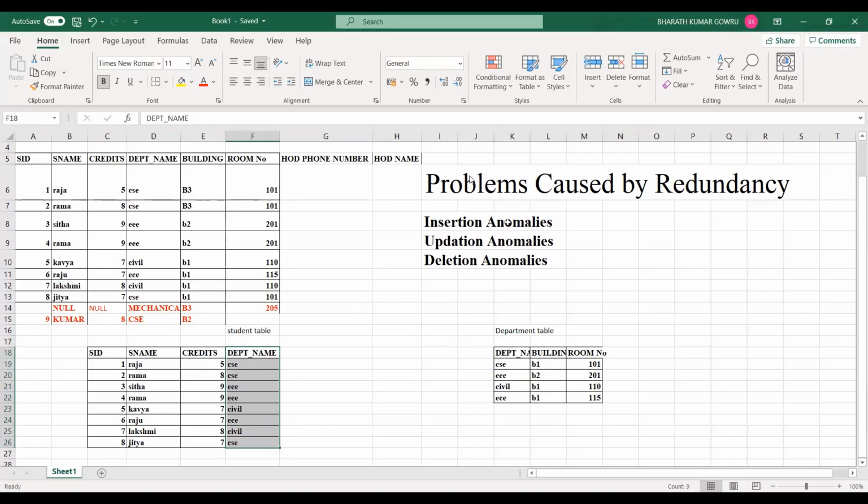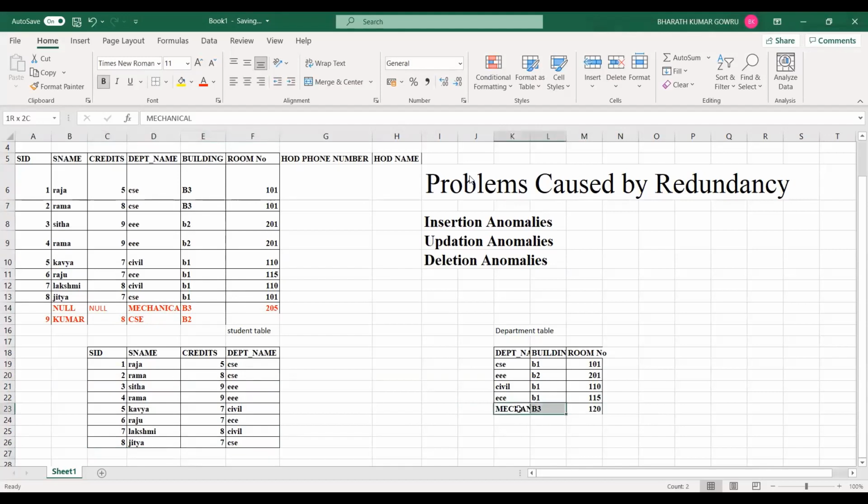Now we will see the problems caused by redundancy. Suppose our aim is insertion anomalies. What are insertion anomalies? Suppose we insert a mechanical department name, some building, and room number 120, like that. No problem. Previously we considered the department name, building name, and room number, but we don't have any students. The students are not present in the mechanical department. That was the problem. Now if you want any information here, please consider it in this table. No problem. At this time we will not mention any student details. No mechanical students are available, that's why we will not consider any mechanical student details in the student table.